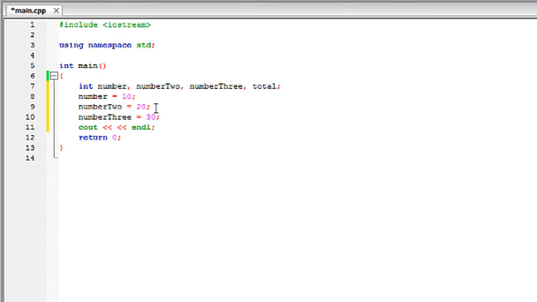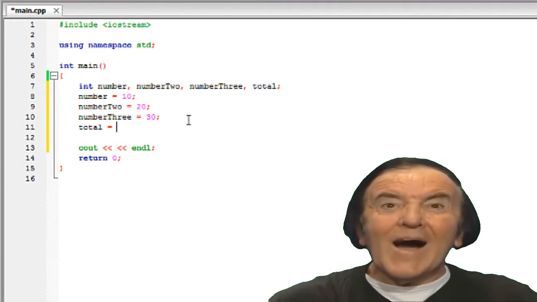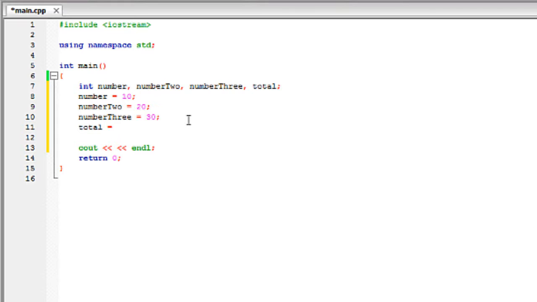And there you go. You gave all your variables values except total. And for total, you can actually put variables in another variable. Wow. So let's make our total number plus number2, for example.